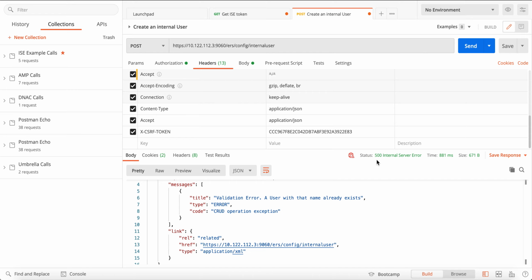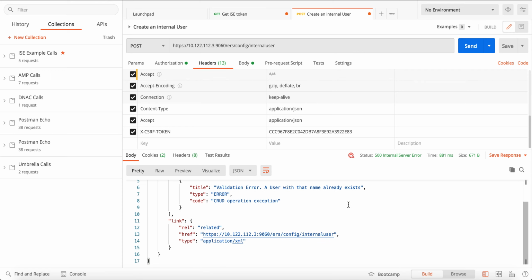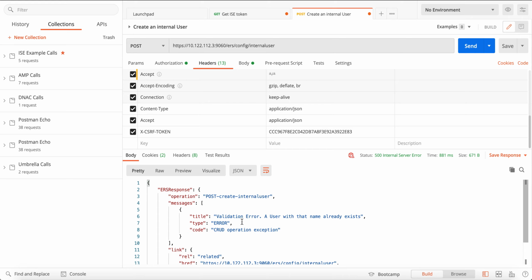As you see, this is not the 403 error, but a 500 error, which is a different error. And look at the description in the body of the response. It says validation error, a user with that name already exists. So ISE will not only validate the token, but it also validates the username and the information we are sending using the API call.